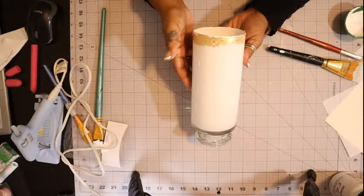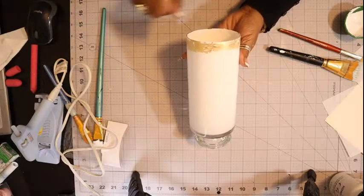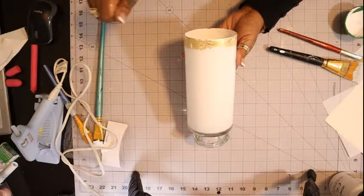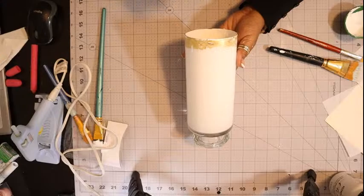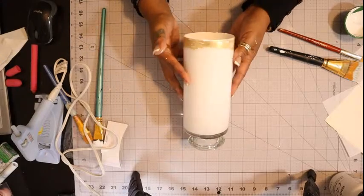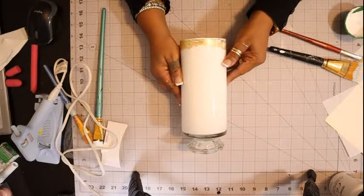So I would wrap it with paper and then just do light sprays on it on the inside, let it dry for 10 minutes in between, spray lightly again and let it dry, spray lightly again and let it dry until you achieve the look that you're going for. But this is the look that we have today.